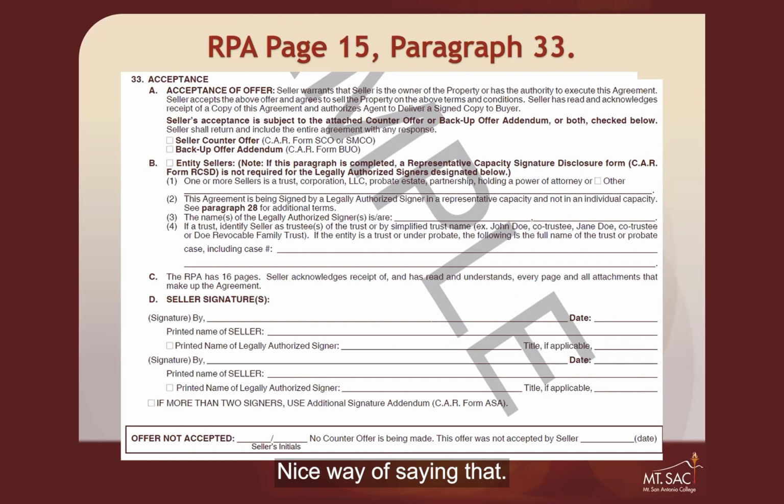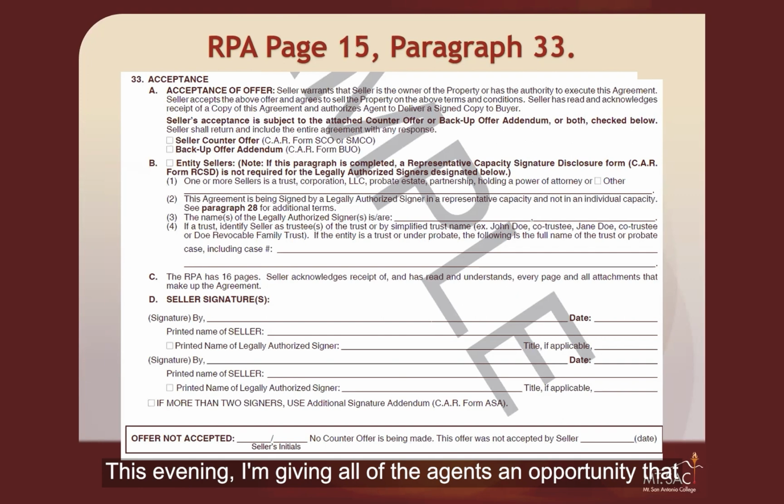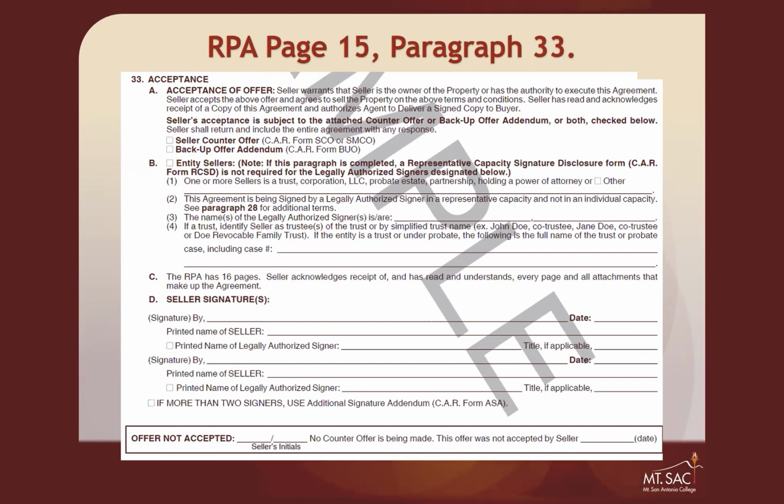Nice way of saying that. And then go on to say, I will be presenting offers to my seller this evening. I'm giving all of the agents an opportunity that if you would like to come over and present the offer to the seller and myself, we can arrange a time. If you don't want to do that, I'll be happy to present the offer on your behalf.